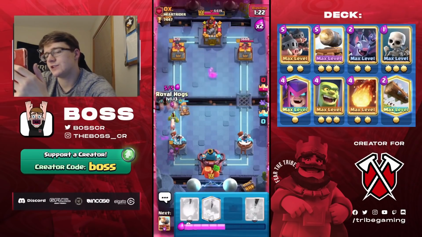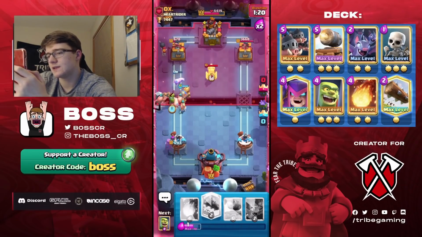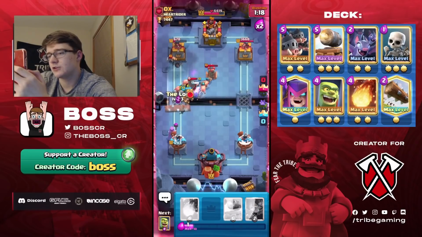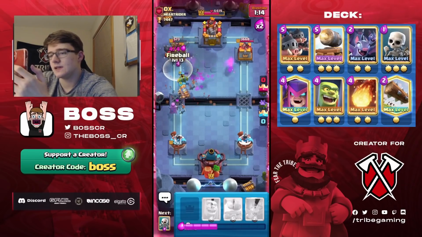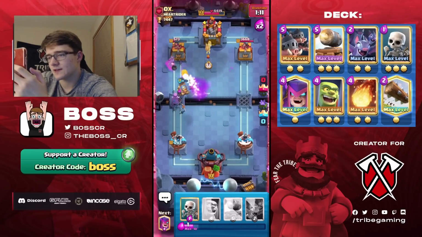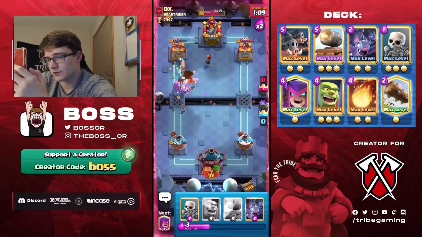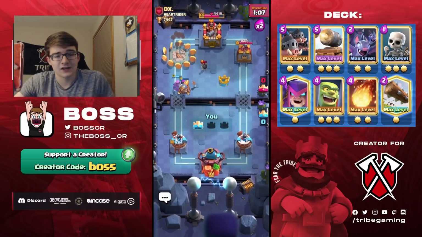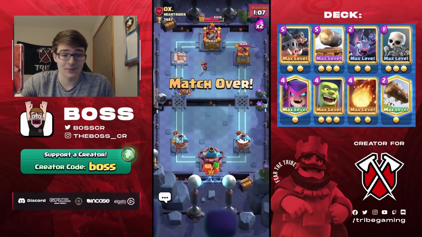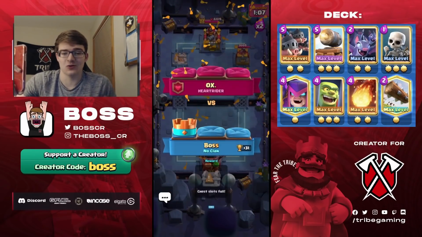I mean, once again, he just committed 10 Elixir and barely got any drill damage, so that really does feel like an overcommitment at that point. And, yeah, hopefully we get this win, because I feel like we deserve to after that Elixir he spent. And, yeah, there we go. He's unable to defend, so drill definitely not as strong as it was. That would have been way closer back when the drill was broken.